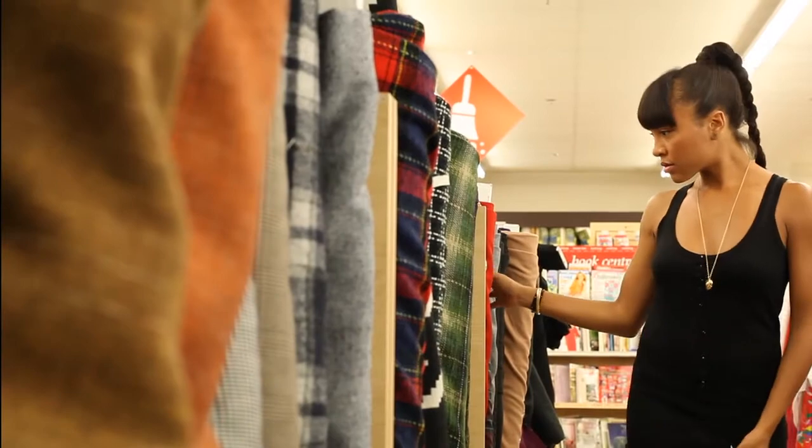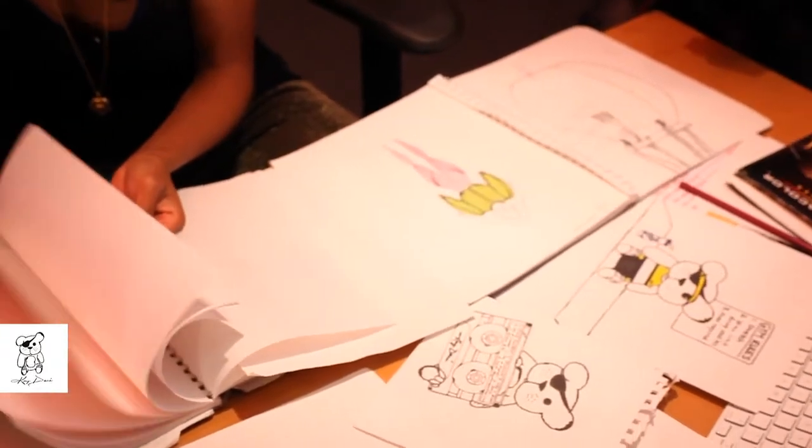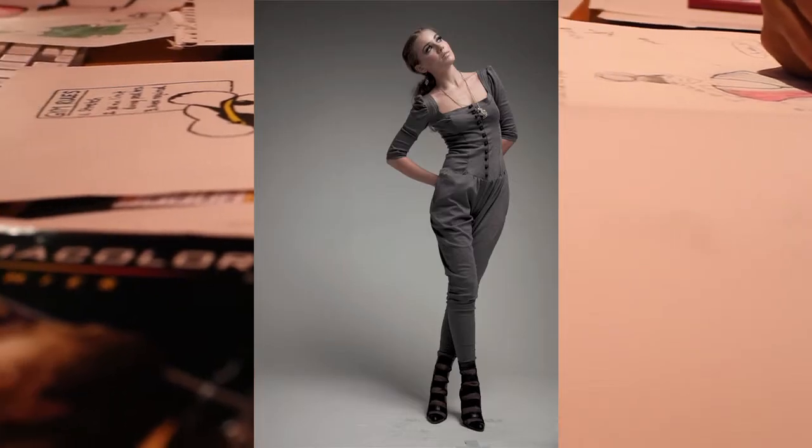And all of it is at least 2% stretch, and everything is really soft and really easy to care for. So once choosing and deciding my fabrics, then I work with a pattern maker. And based on the design and the pattern and the fabric, we decide what pattern is going to work. So once the pattern is made, then I go into samples. And the samples, once they're fitted perfectly with models, then we decide which ones are going to be shot for production, and we throw them up on the site and then automatically available for sale.